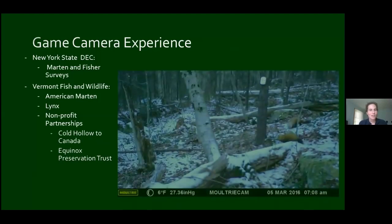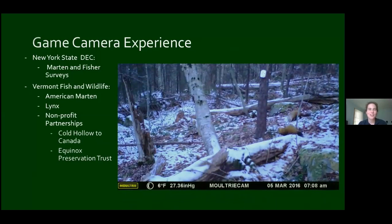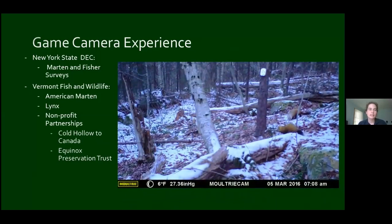So my game camera experience comes from time working with Vermont Fish and Wildlife as well as the New York State DEC. In Vermont, I've worked on the American Marten project, which was a collaboration between the U.S. Forest Service, Fish and Wildlife, and Central Connecticut State University. A picture on the right here is actually from some of those game cameras. We'll talk a little bit more about that particular set coming up, but on the bottom there you can see two marten next to the bait tree.